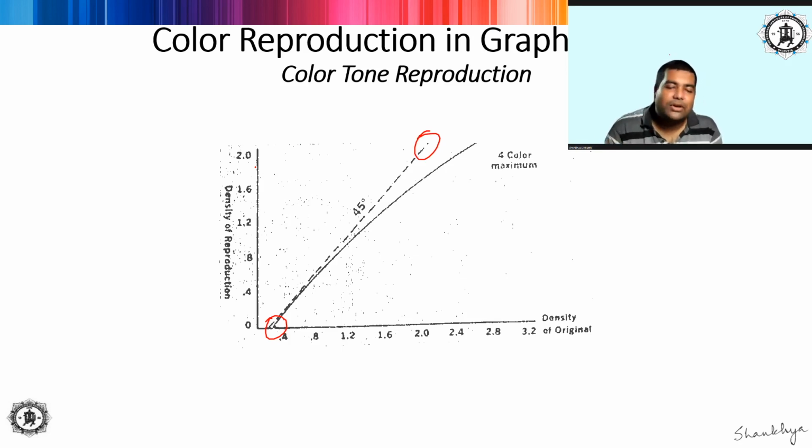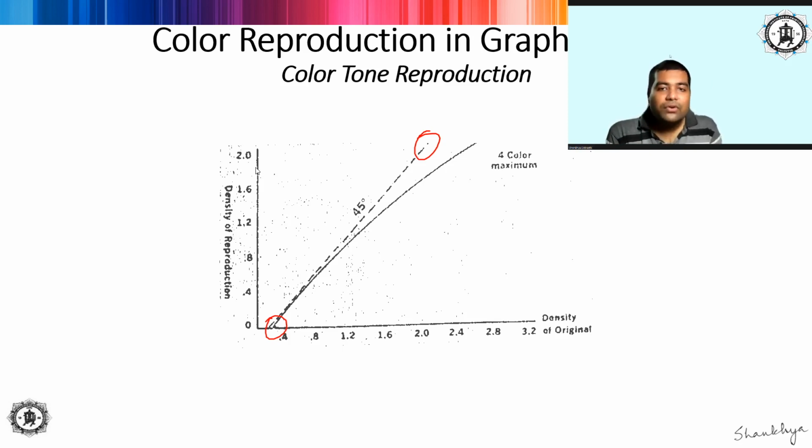And you draw a 45-degree line, and this is basically your ideal curve. But you are not supposed to print like this. If you print like this, what is going to happen? Your shadow contrast will be greater than, or at best equal to, the highlight contrast. Because of this, it will not serve our purpose. Which purpose? To take advantage of the fact that the human visual system is more perceptible to small changes in the highlight contrast than to the shadow contrast.